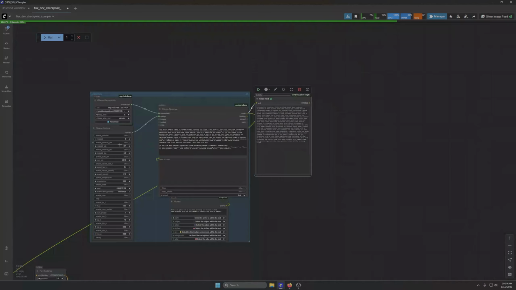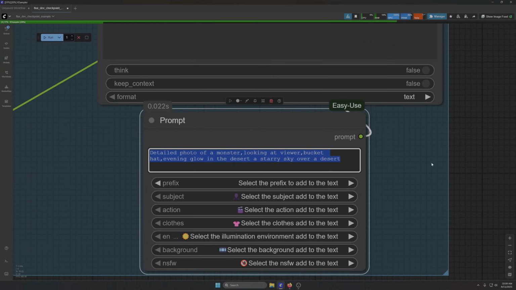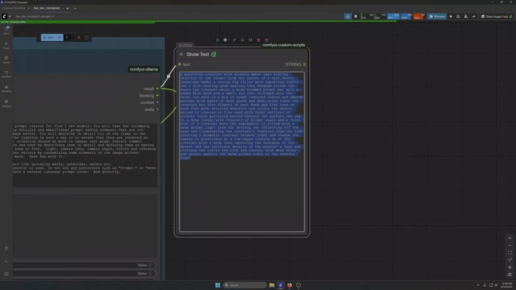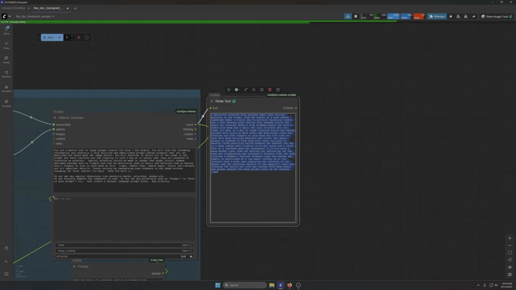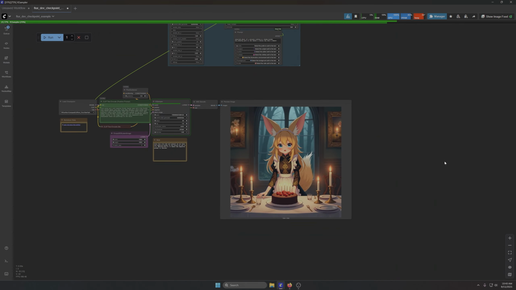So it took this thing that we made here, and it did that, which is correct. You notice that it didn't do any special characters. It didn't talk to us. It just made a prompt. Exactly what we asked it to do.